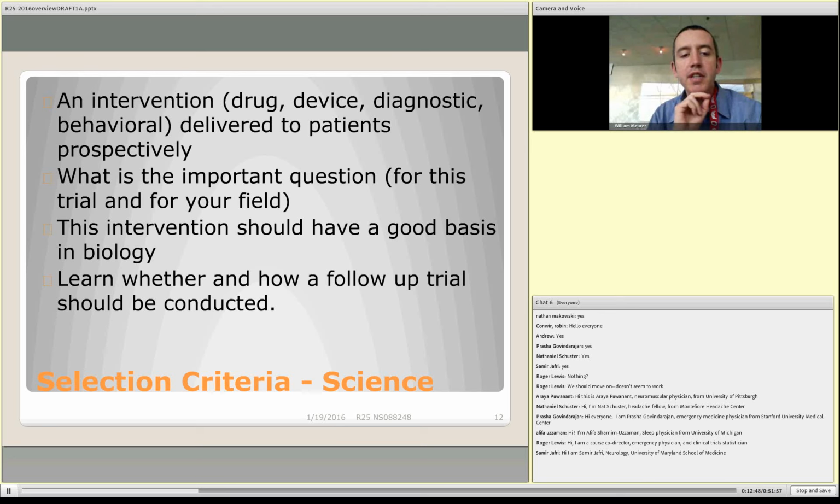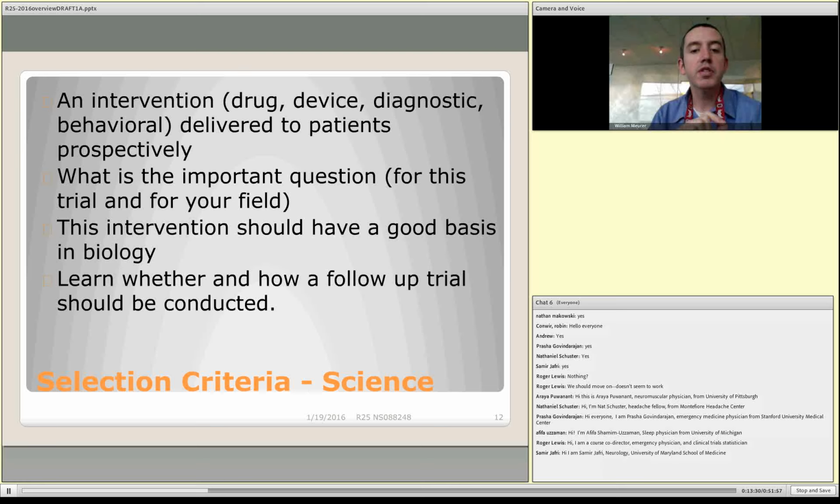So to dive into the selection criteria, and let me just preface this by saying the selection criteria for our course are not a judgment in terms of what types of science are good or not good. There are plenty of studies, including prospective cohort studies or biomarker studies or natural history studies, that may be extremely important scientific questions that ought to be done and may be the right thing for you to be doing at your stage in your career development, and that is absolutely true.